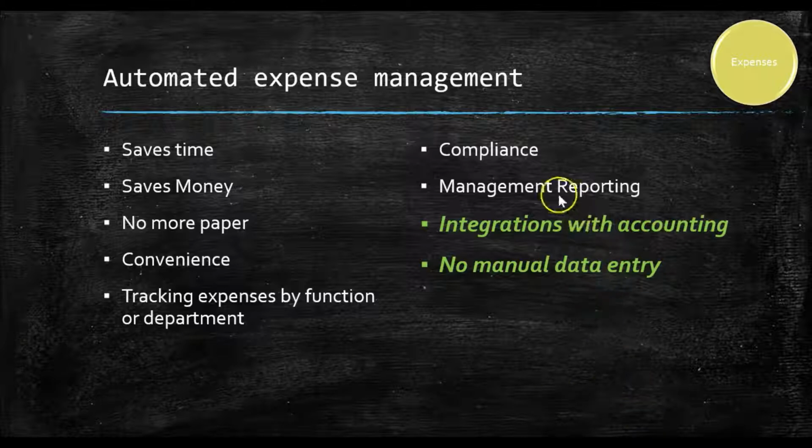Best of all, here are the two most important things: integrations with accounting and no manual data entry. The expense management systems out there make automation so easy. Imagine a scenario where your employee takes a picture of a receipt, codes it, and it magically gets to your accounting system.